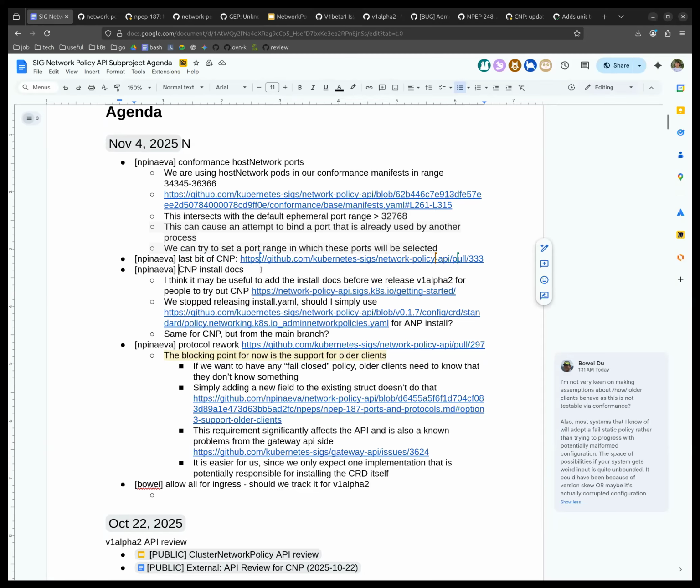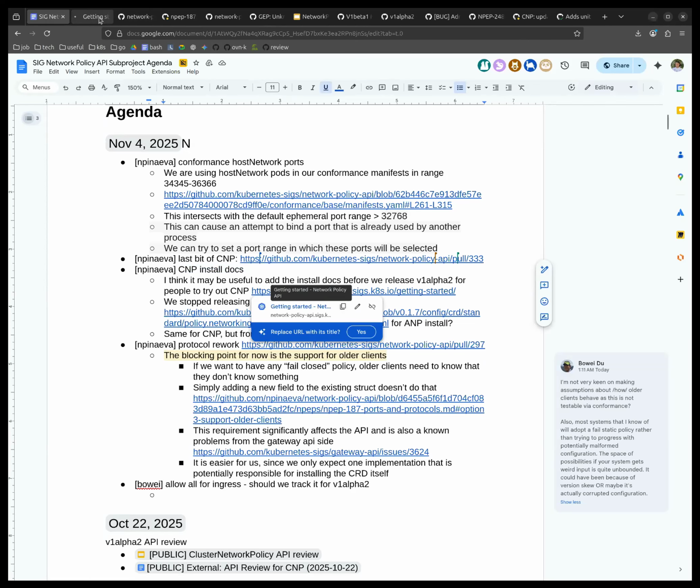Okay, there was also a quick question about the CNP install docs. I was trying to update that too, but I couldn't quite decide by myself what's the right way to do that. We used to release install YAML as an artifact for our releases, and now we don't do that anymore.